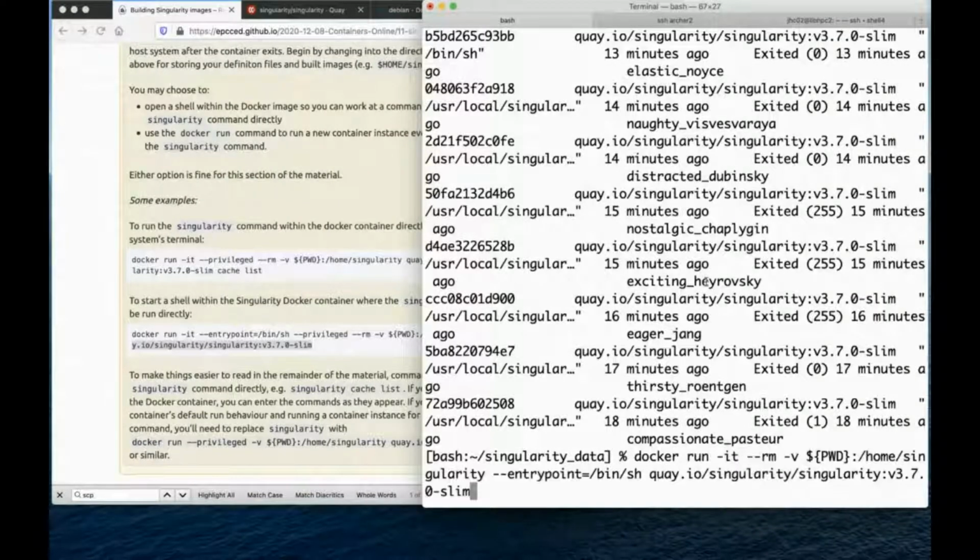Somebody asked about the order of the options. Yes, they are mostly irrelevant, but for the -- options, I believe the ordering doesn't matter. But it is important that at the end you always have the image name that you're creating the container from, and then any commands that you want to run after that. In this case, because we're using --entrypoint for the /bin/sh, it goes in line with all of the other switches. But the ones that don't have any switches, like the image name and then any commands that you want to run, have to go at the end of the command.